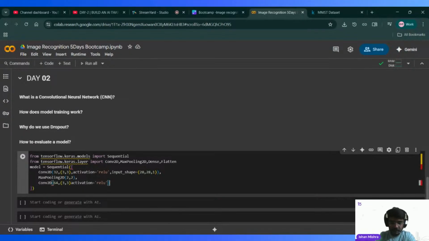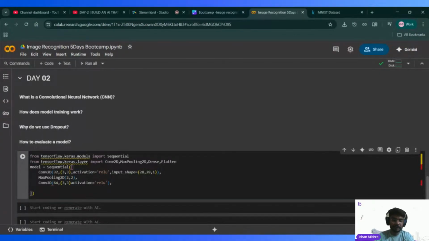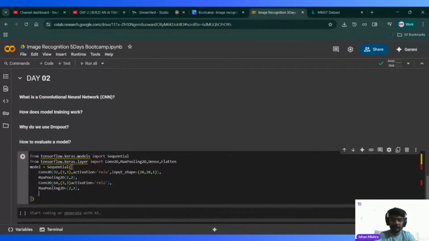If we are done till here, then we will add again max pooling, and it will shrink the value in 2 by 2, and then we are going to flatten it.